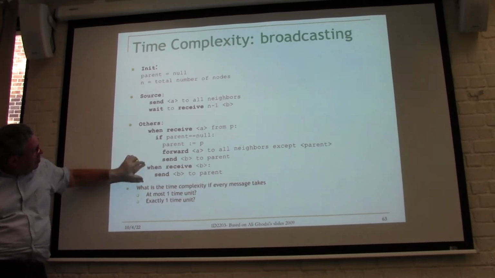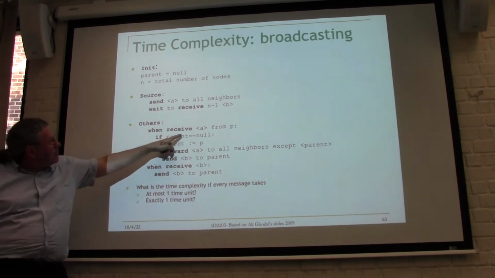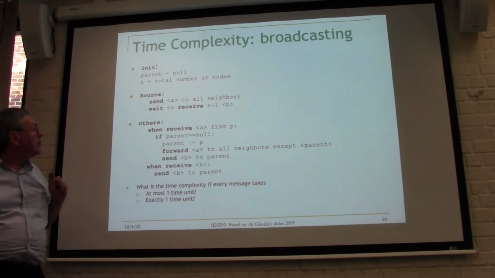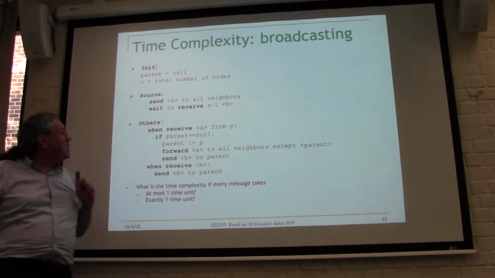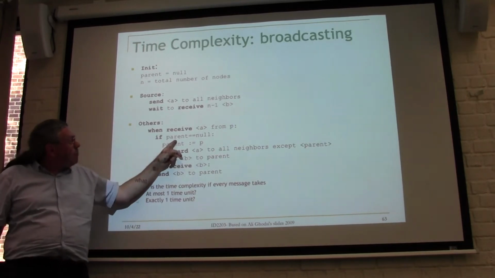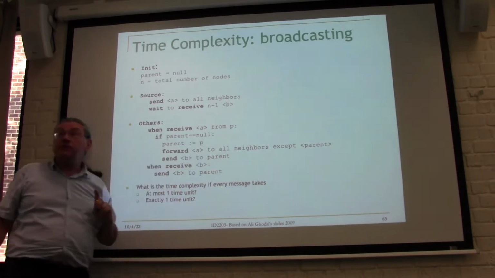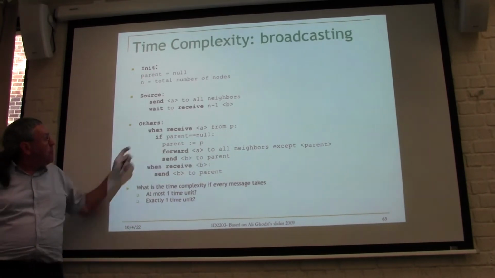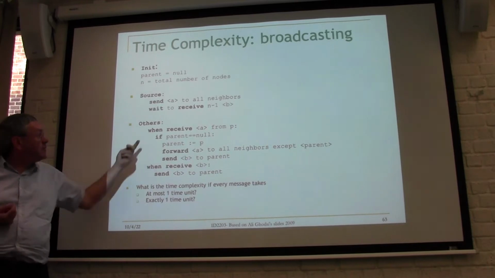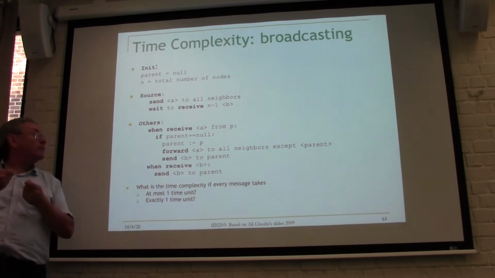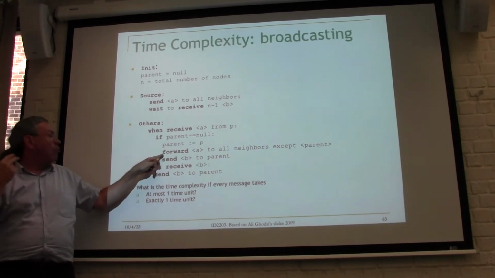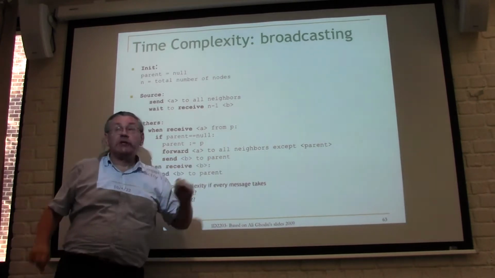There's 2 possibilities. Either they receive an A message from a node P. If they don't have a parent yet, if the parent variable is null, then P is set to be the parent. So basically, the first node they receive A from is the parent, okay? And they forward the A message to all neighbors except the parent.